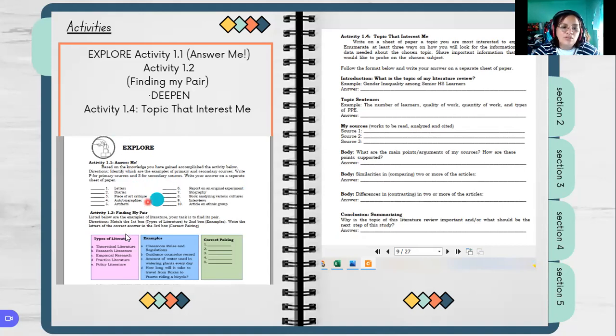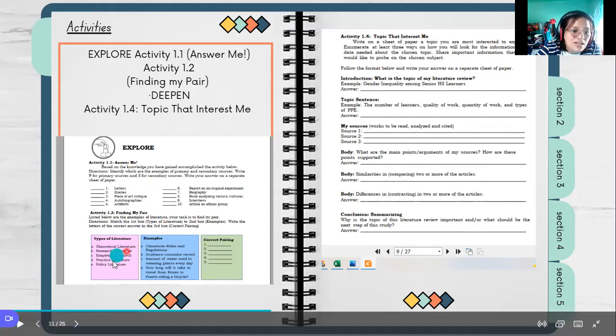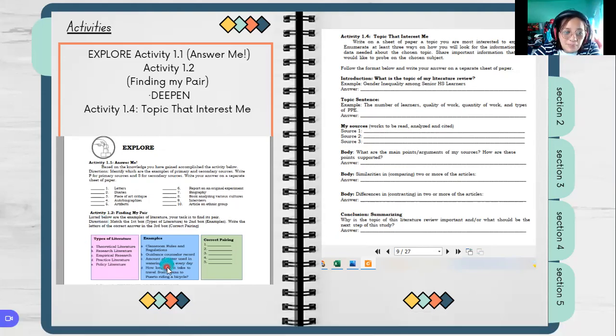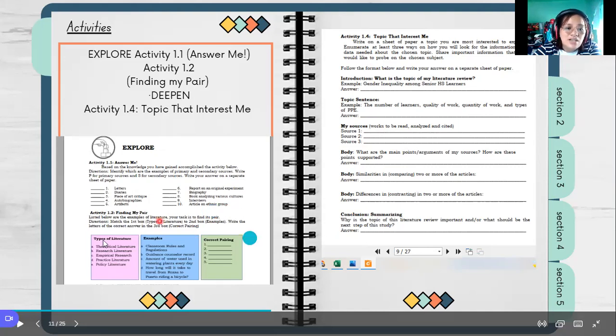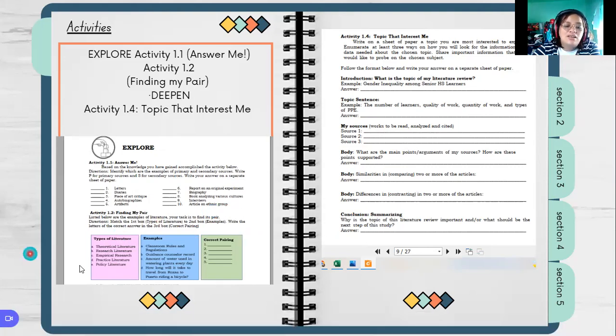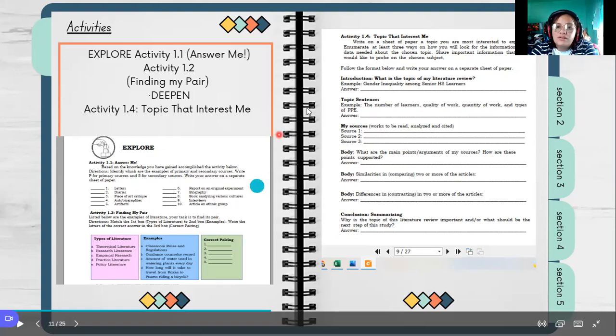The activity 1.2, finding my pair, would be listed below are the examples of literature. Your task is to find its pair. You have to match the first box, which is the types of literature. These are theoretical, research, empirical, practice, and policy. And match it to the second box, which are the examples. And write the letters of the correct answer on the third column.